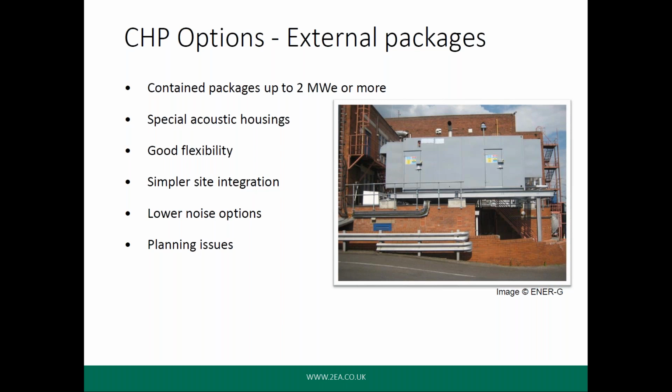This unit is 200 kilowatt electric, but as you can see, it is significantly larger than the 60 kilowatt unit on the previous slide. This combined heat and power unit is being constructed in a bespoke equivalent of a 20-foot shipping container. This allows all the equipment to be installed inside the secure, weatherproof and soundproof housing and allows a service engineer plenty of room to maintain the unit. This type of construction can be used for any size unit, although it typically works best for the larger units. Units in excess of 2 megawatt electric can be packaged like this to great effect.